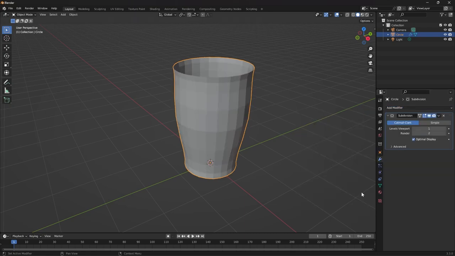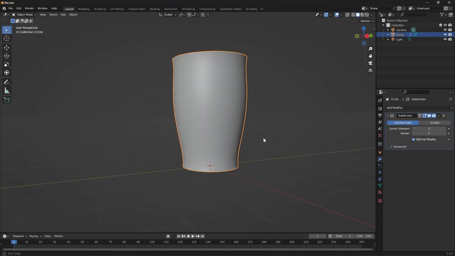As soon as I left click on this, you can see the whole character of this form changes. It has broken this into many more panels or facets. And if I click on this levels viewport, and I increase the number of levels, those will become smaller and smaller, finer and finer. You do want to be a little bit careful here. If I just keep clicking higher and higher, eventually I might create something that is hard for the computer to render, and also maybe has many more facets and much more resolution than a typical commercial or consumer 3D printer could handle. So I'll leave this for now at something like 3.